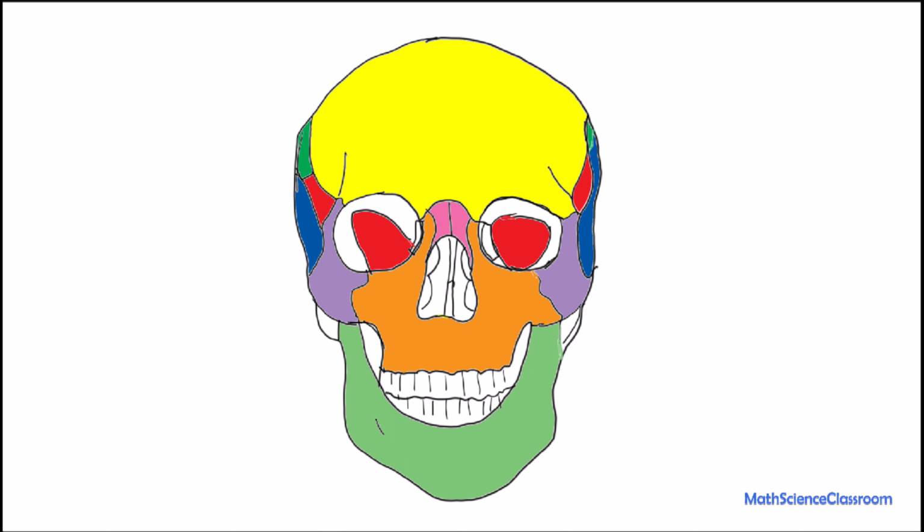Next, the ethmoid bone. The ethmoid means sieve or strainer. And we have the ethmoid bone at the orbital plate, the middle nasal concha, and the perpendicular plate. So there are actually three different areas where we have the ethmoid. So now we will color the ethmoid bone.